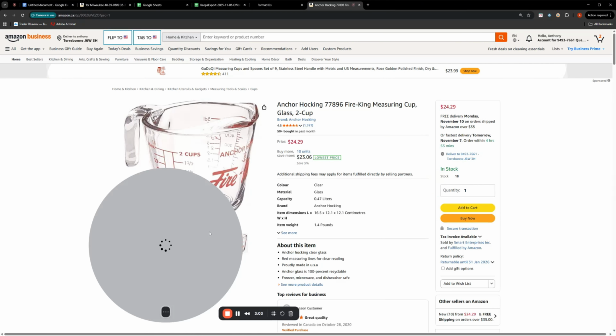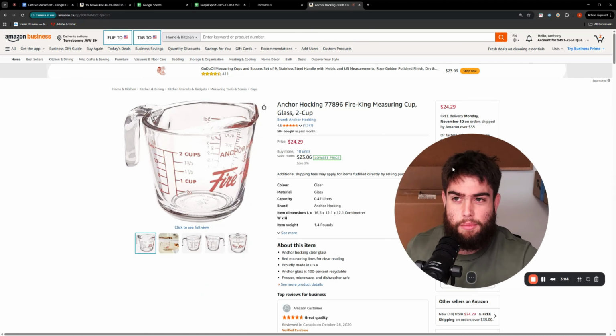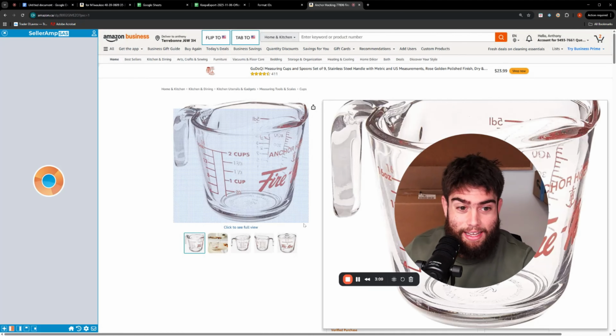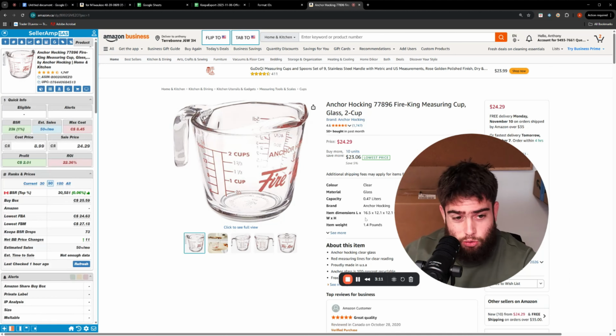So this is by Anchor. I know I'm ungated in this. This is what I meant before about the cons: you really have to know your own account, whether you are ungated or not. But because these are small storefronts, the odds that you're going to be ungated are high.